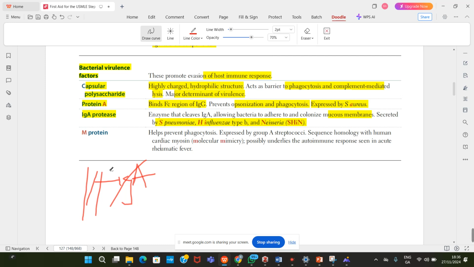So once somebody gets exposed to somebody that is having that infection, a person sneezes and you hear the droplet, it enters into the airway and stays there. From there, it can now travel to the brain, to the bloodstream, and cause maybe sepsis, which is meningococcemia, or go to the brain and cause meningitis. So it has to colonize in the airway first before it decides where it's going. That's why releasing IgA protease is important for Neisseria meningitis, so that it can eradicate the IgA that might fight against it when it enters into the respiratory tract.